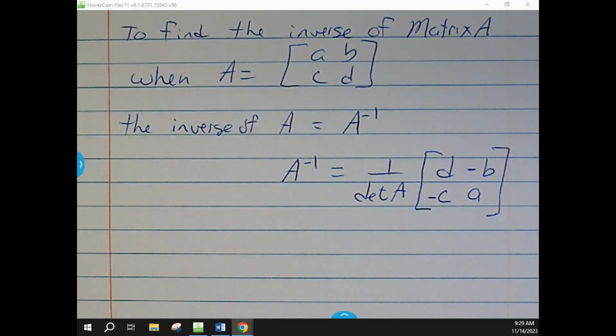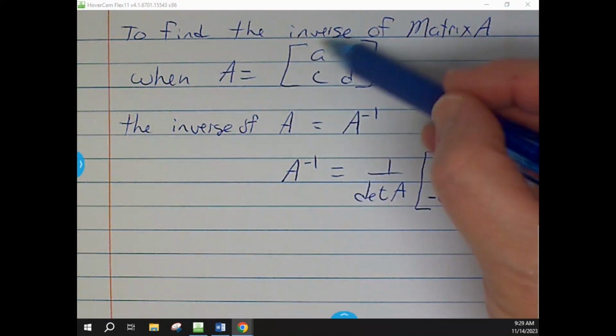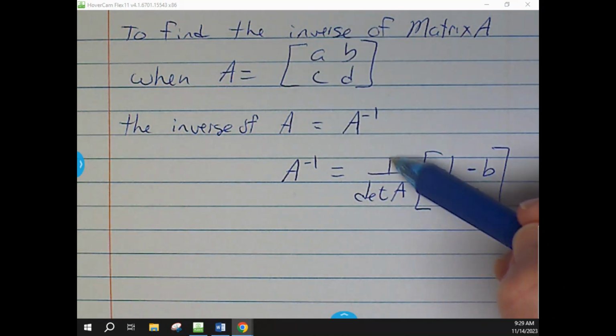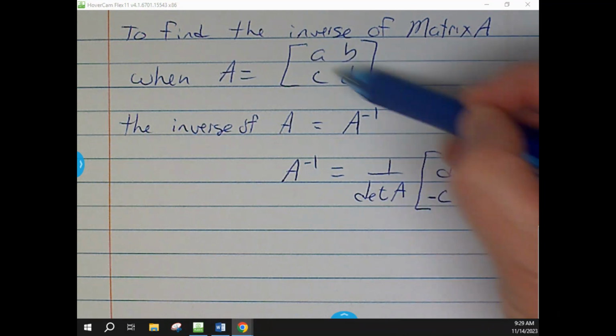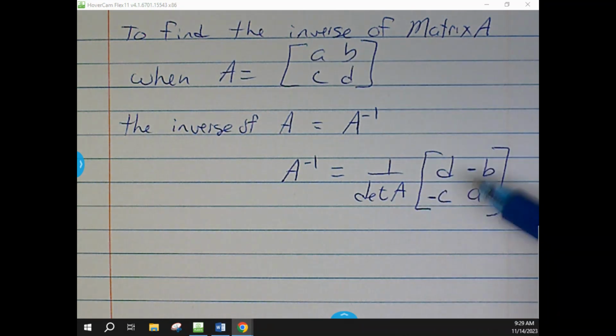All right. And again, we're not going to worry about 3 by 3 matrices. That's a big giant step from there. We're just going to stop with 2 by 2s because this one's actually fairly straightforward. So do your cross products first, figure out what that number is. It's going to be 1 over that number, and then you're going to multiply that by, you're going to switch these two numbers and then change these two signs.